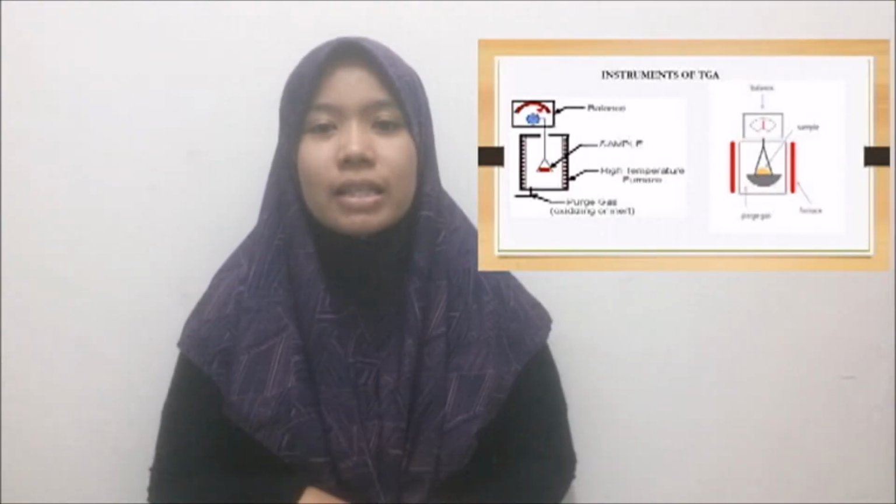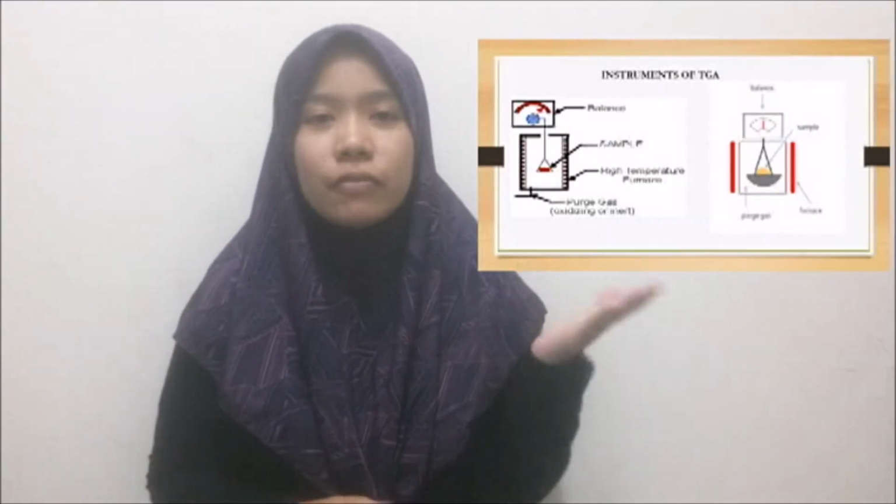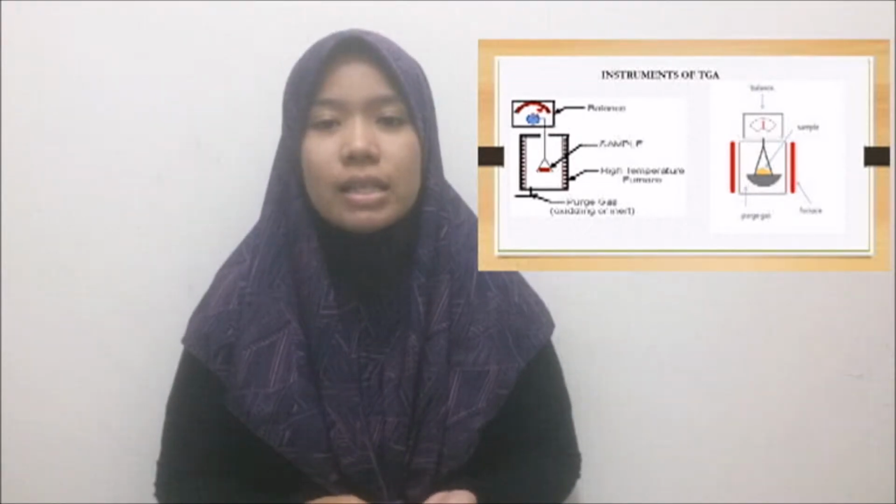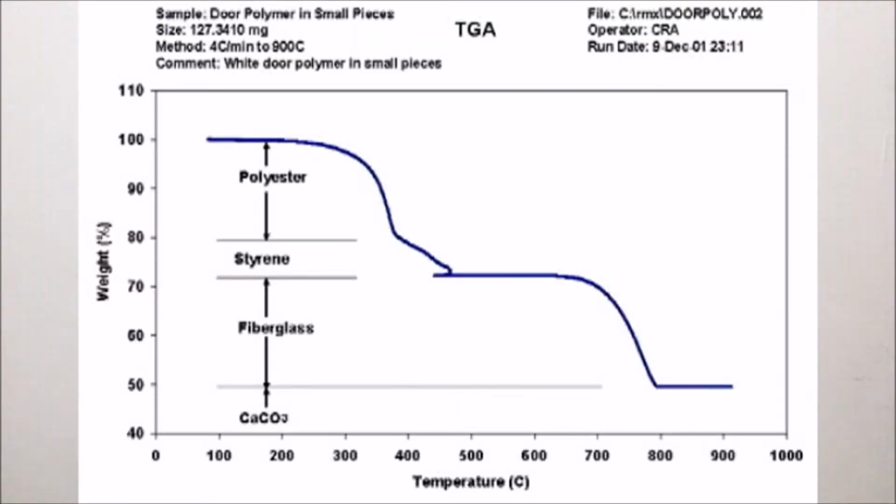Based on the three major parts, each instrument has its own function. The instrument used for thermogravimetry is the thermobalance, and the data recorded in the form of a curve is known as a thermogram. The autosampler supports loading the sample onto the microbalance. There is a function of TGA.